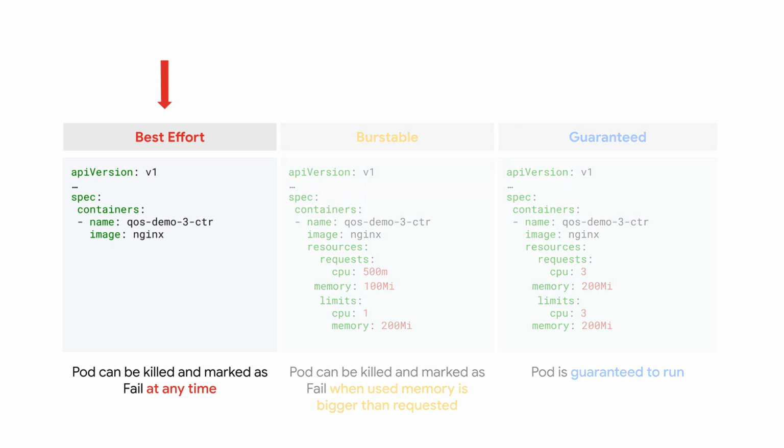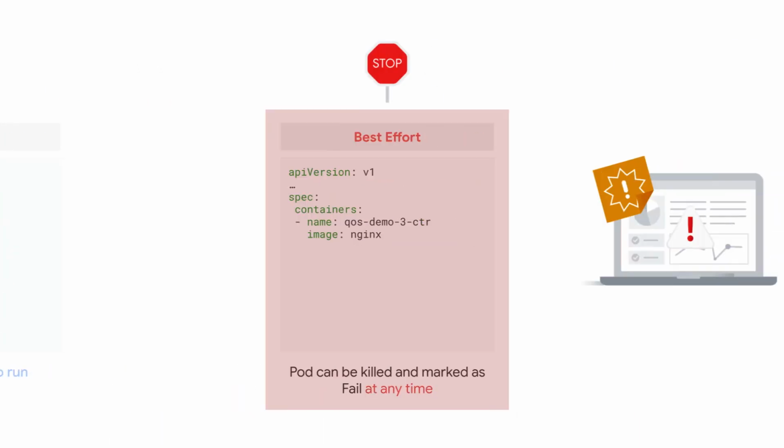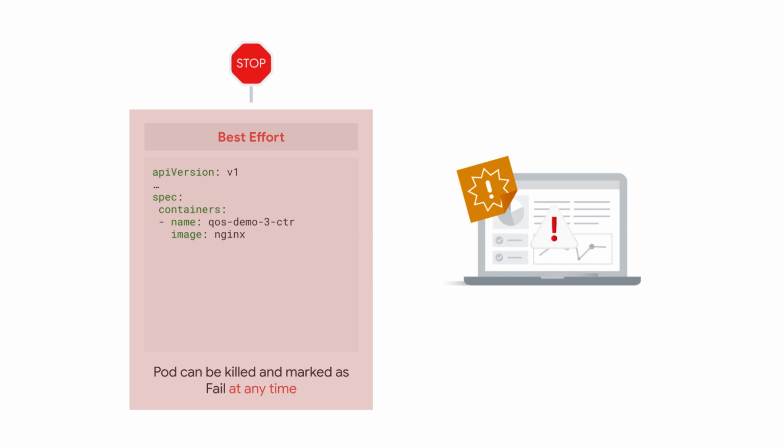If resource requests are not set, best effort class is assigned to the pods. Whenever Kubernetes needs to reclaim resources at node pressure, without any warning or graceful termination, best effort pods are the first to be killed, potentially causing disruption to the overall application. Now, there might be certain scenarios where you consciously use the best effort quality of service class to maximize resource utilization. The key here is that it's a conscious decision.